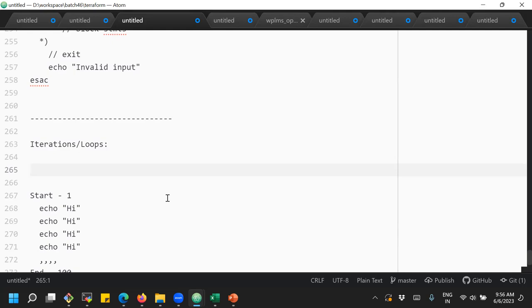Are you clear about these points? That is the general way if we talk about it. The definition, I'm not going to define that. But yes, the definition is: the same block of statements, if you would like to execute a number of times, then we can use the iteration. But if you think about it, suppose, yeah, let's talk about an example. You have 10 servers, and you connect to all those 10 servers and copy the file.